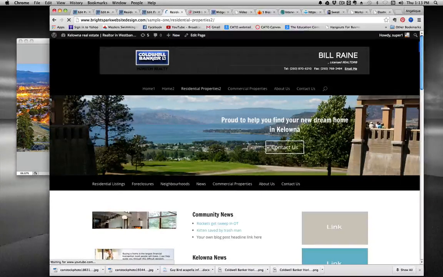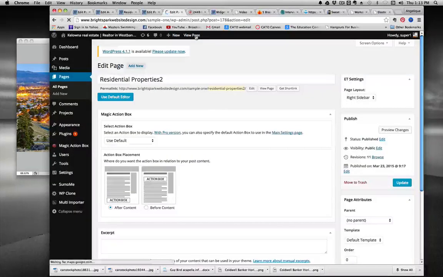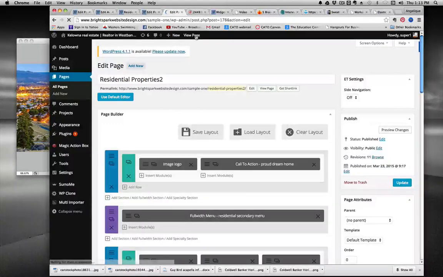So this is what it looks like on the residential page. And you can see I've added this text here with a contact button, and then this logo drops in a little bit later. So this is done a little bit differently. Instead of just having that single image like I did in the last one, you can see it's a regular section, and then there's a call to action button.